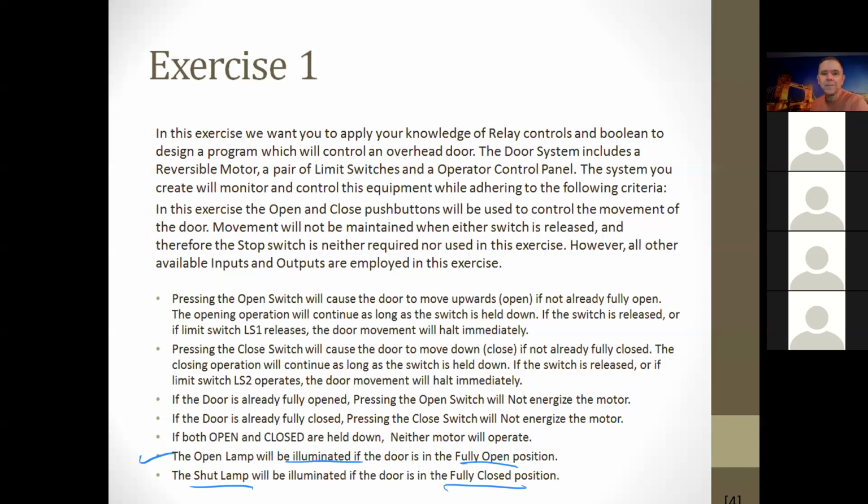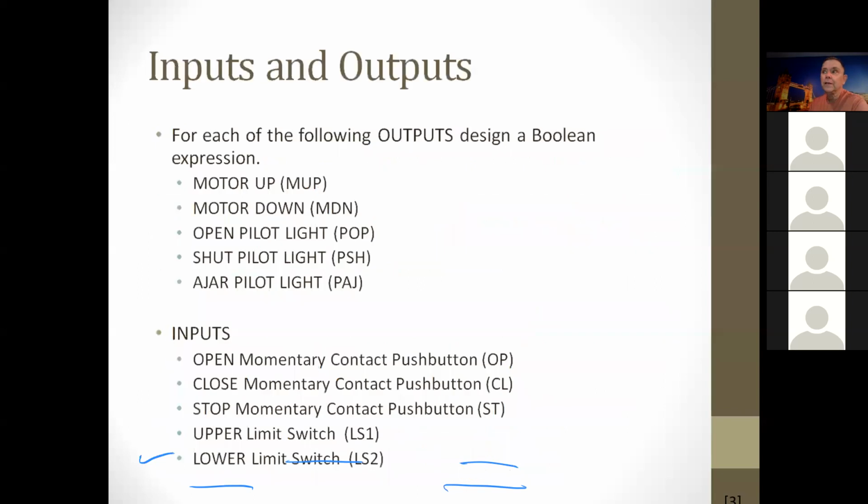So that's exercise 3. This is going to be your challenge in your lab class: to design the Boolean expressions for all of those and come up with a solution, build a ladder diagram, build a ladder schematic, and wire it up on the EMSI trainer. And we're going to use lights to represent motor up and lights to represent motor down, because I never did build a little electric motor that goes up and down, but I think I should.